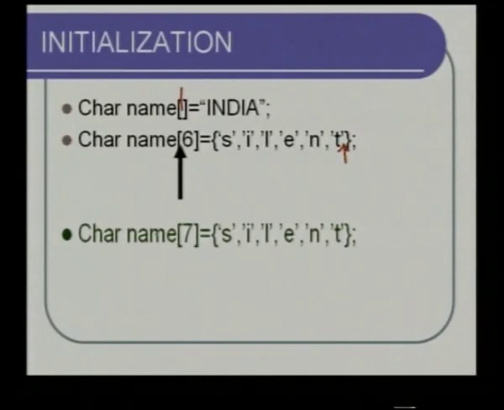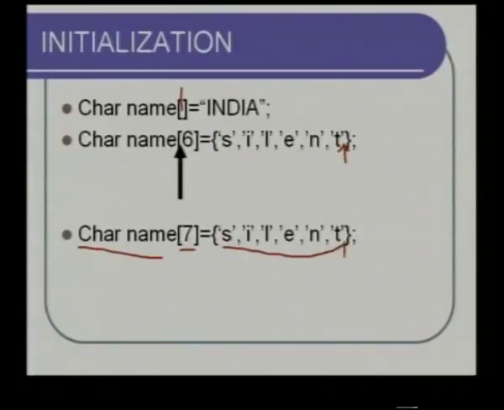If you see the next initialization, character array name of size 7, 7 is the size and I have given 6 characters over here. Only when an array is initialized like this will the compiler display the characters or accept the storage of these characters in the right sense, because here there is one extra space to depict the end of this character array. So, these are the problems that have to be kept in mind, and accordingly characters have to be initialized. The size of the array has to be sufficiently large so that when the string ends, the compiler will have space to insert the null character.